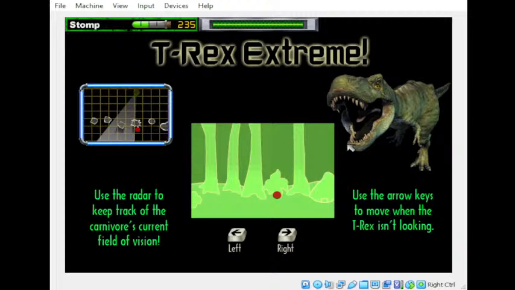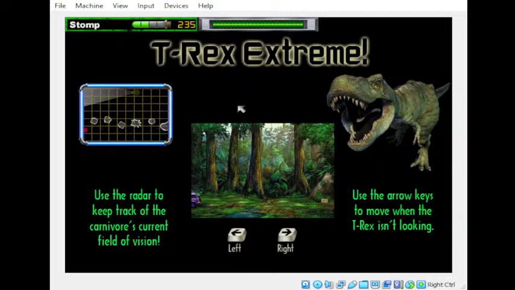Okay, but yeah, maybe split second timing and nerves of steel. That Raptor game. Use the right arrow key to sneak past him and get the item. I don't understand. It's just spamming the buttons. There's no... good luck. We're counting on you. Click on the timer to begin. That's stupid.